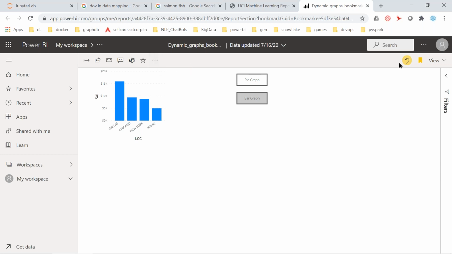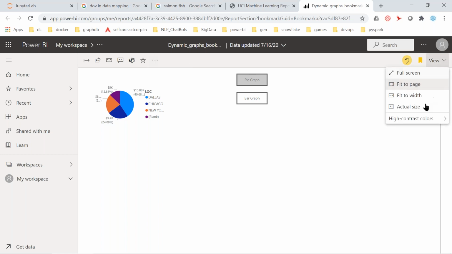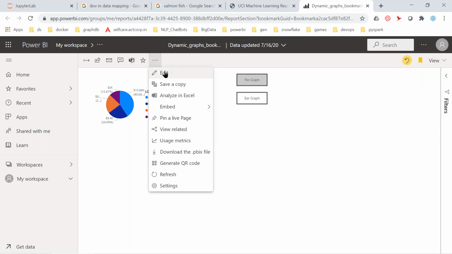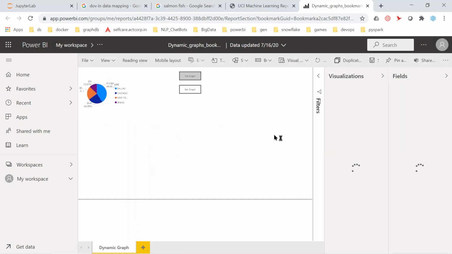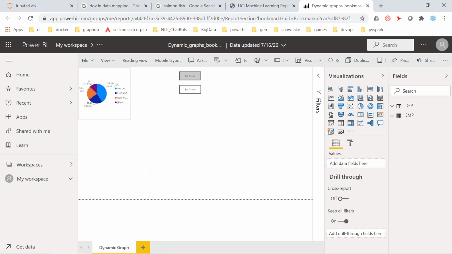But if we are in the edit, now you can see on the right side also, what mode am I in? View mode. That is the reason only click is enough. There is no need of Control. And if you want to see bookmarks at this level also, there is an option. If you go to the view, there is an option called, okay, actual size, fit to width. Where is that? So here, go to the edit. Now I am in the edit mode. Now go to the view.